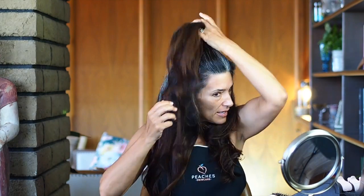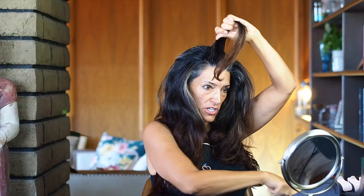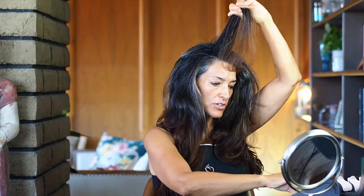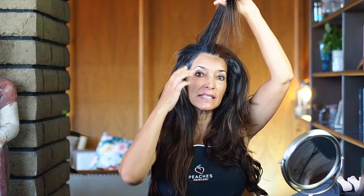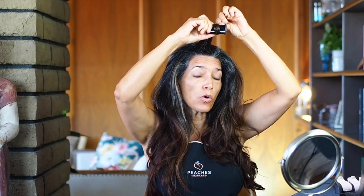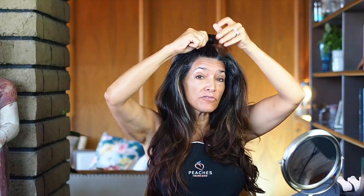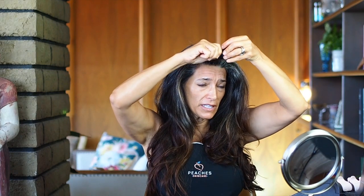I'm going to go ahead and start with the front of my hair and then we'll talk a little bit about skin. I typically put the side of my hair to the other side where I want the wave to end up, so I can start with the lower portion. My hot rollers come in large, medium, and small. I like to put the large ones around the front of my face. I hold my hair up as high as I can, bring it in about a quarter to a half inch, roll it around the roller. I use a velvet hair roller because I don't want anything to tear or burn my hair.